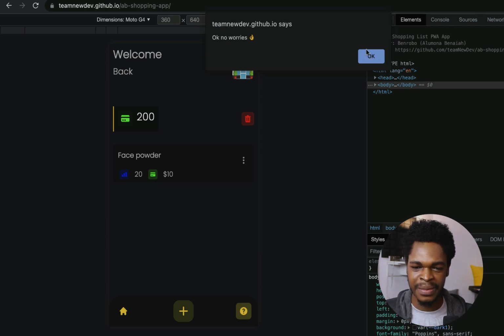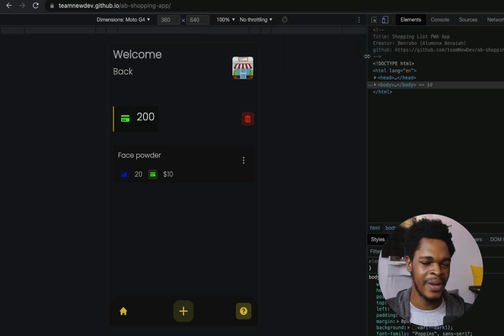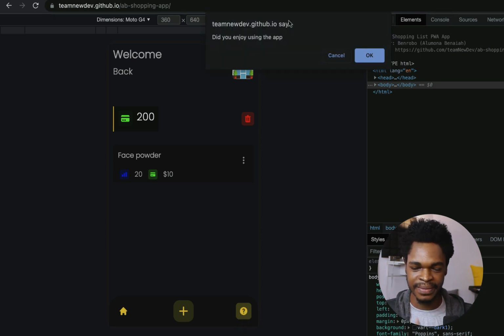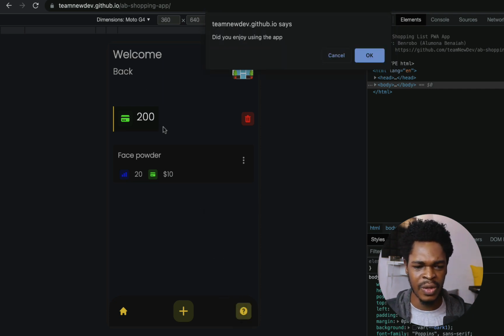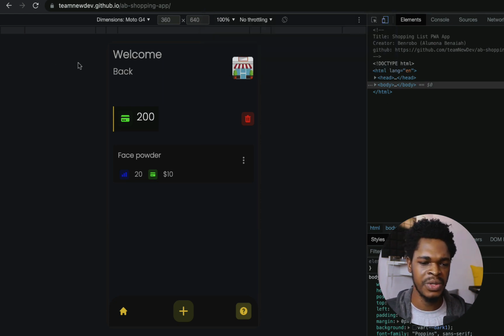And I also gave him the feedback of not using, apparently he didn't listen to any of my feedback, which is bad, very bad. Not using the alert boxes, the JavaScript alert box, and we have cancel and okay right here. Because that blocks everything else in the application, it prevents you from doing anything else. We can't do anything until we cancel this or click OK. I'm like, why don't you just use a notification in your application? Use a toast notification or a message, you know. But he didn't work on any of my feedback.